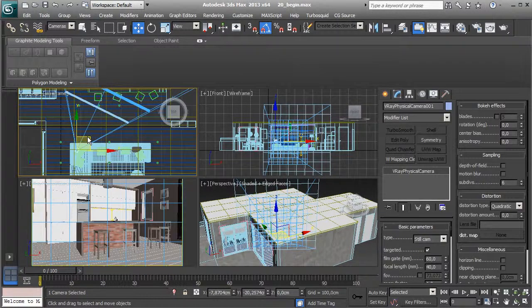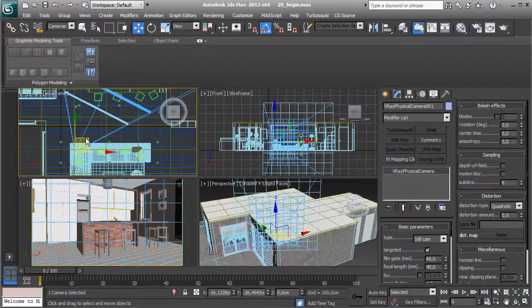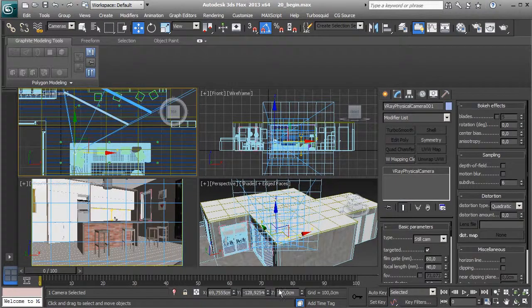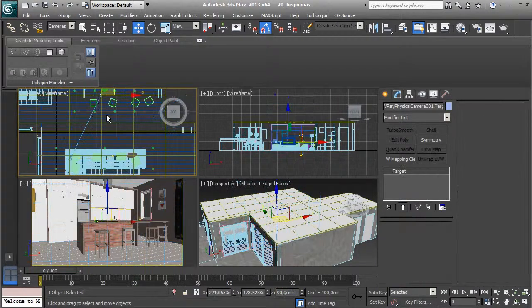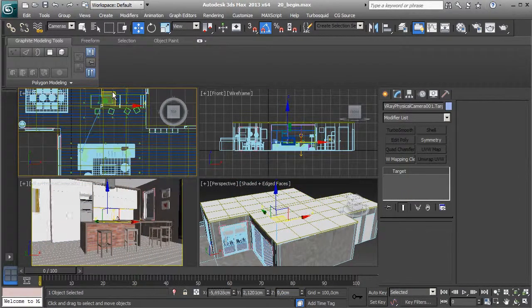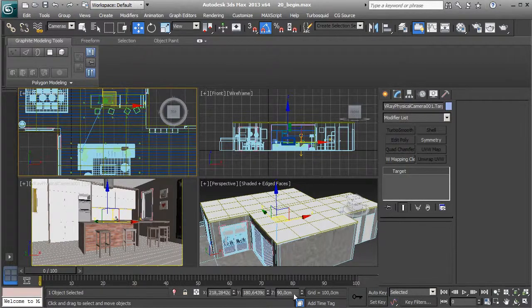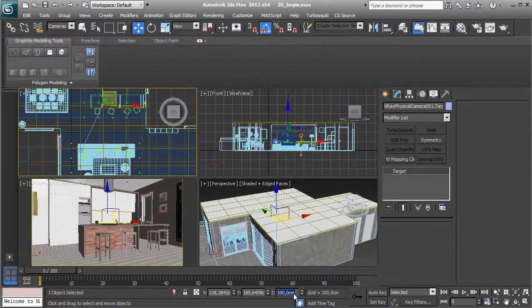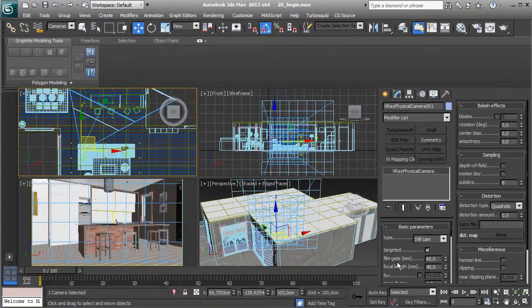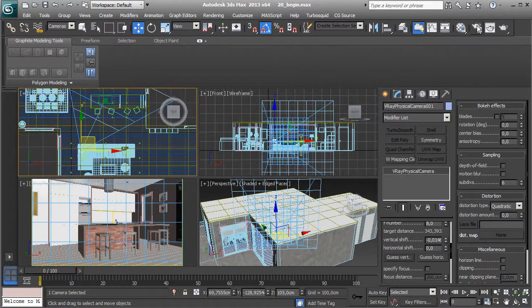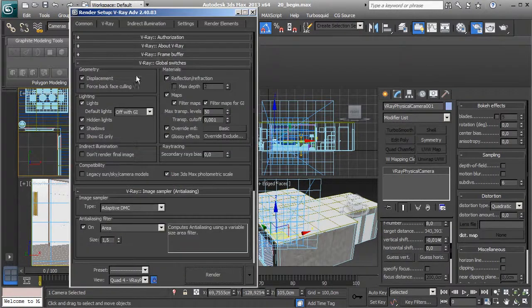Let's move the camera away from the kitchen and push the camera up by 5 centimeters. Now select the target, and let's move the target up by 10 centimeters. And let's go to camera settings, and let's hit guess vertical. Okay, now we can set up universal settings.